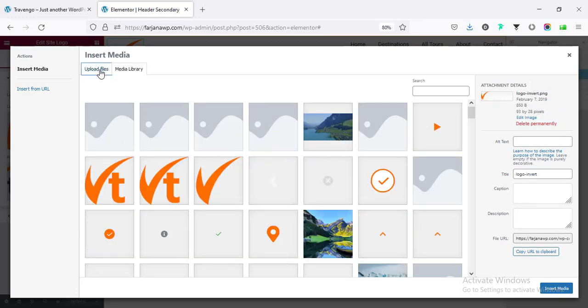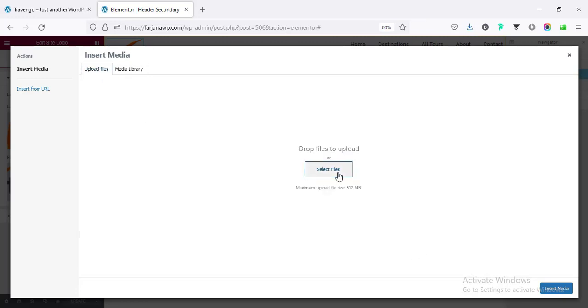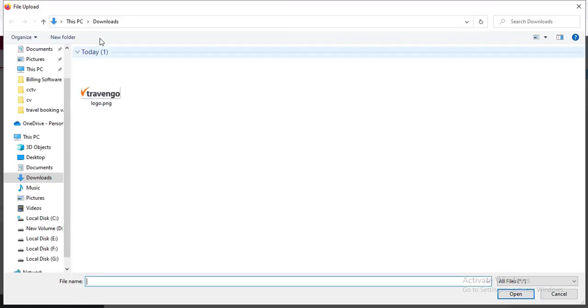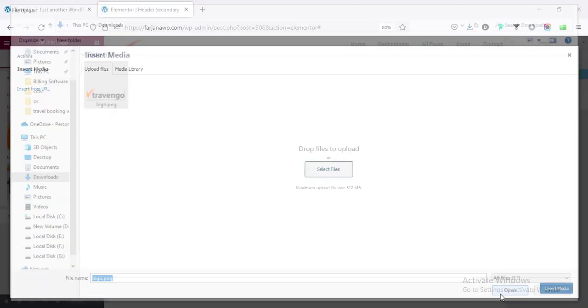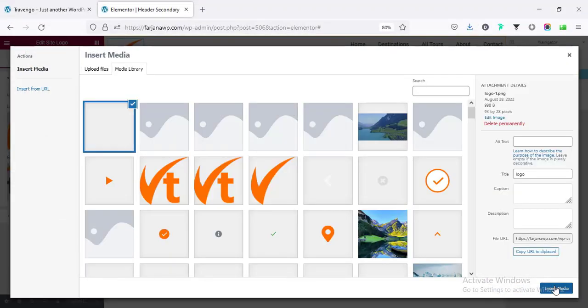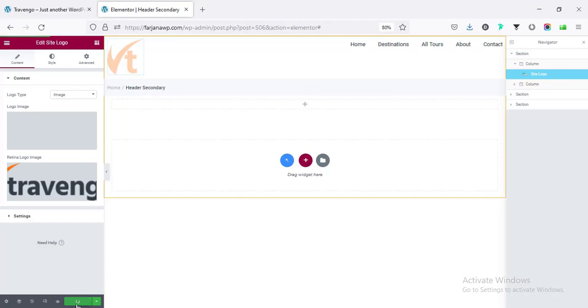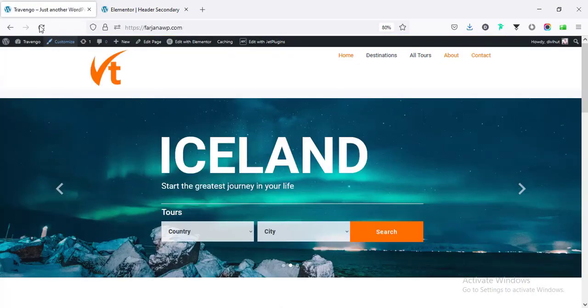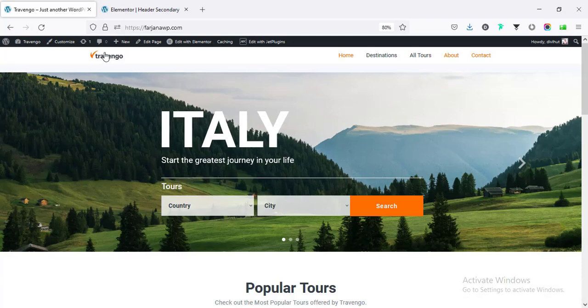Or we can upload a file. I'm going to upload a new one, this dummy one. Going to insert, and when I save and refresh it, alright, now it's showing the logo.